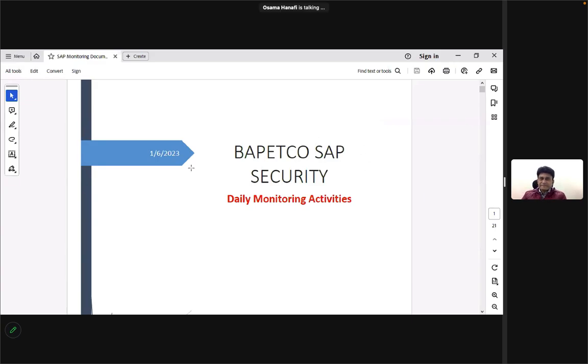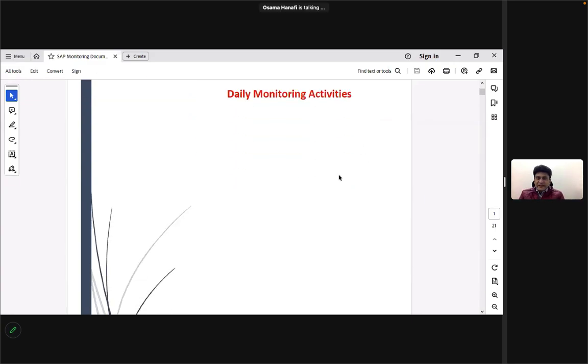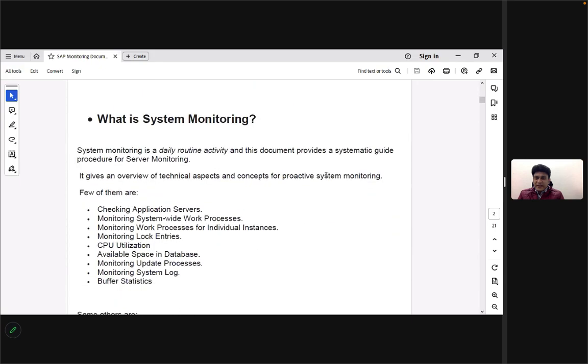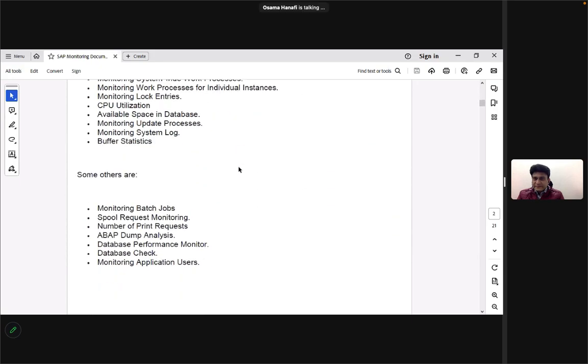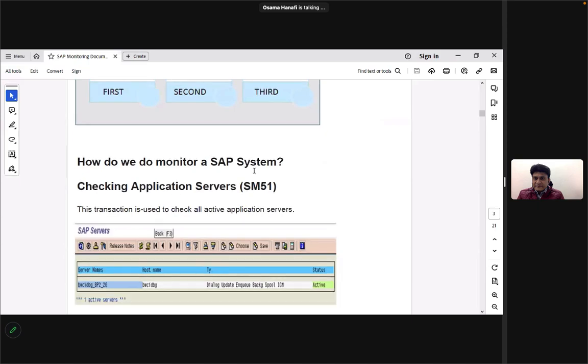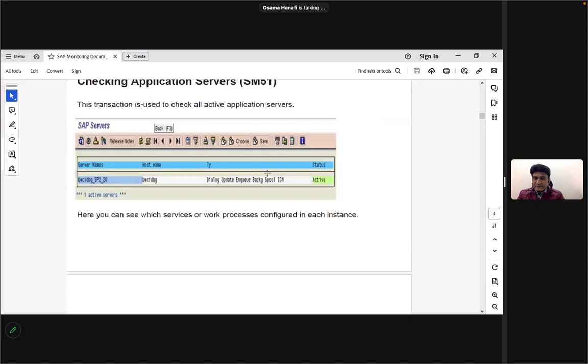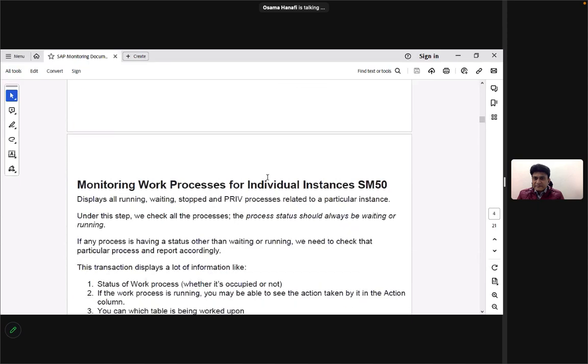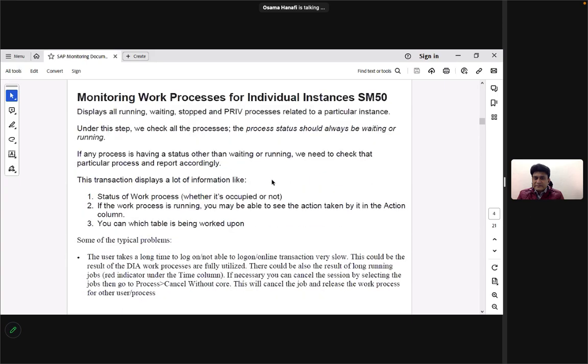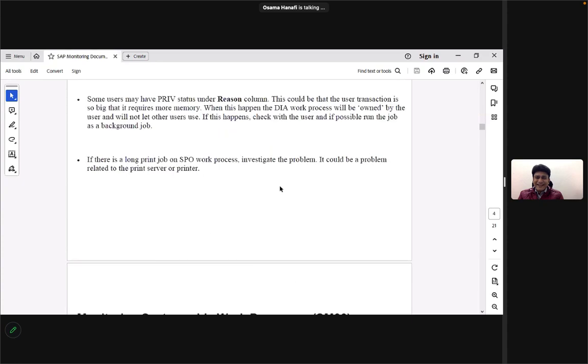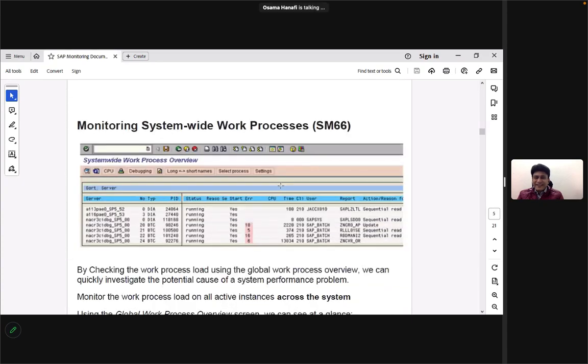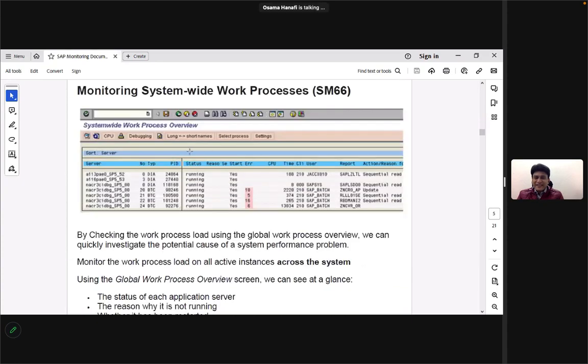We have created a document with full steps, including all the steps required in each transaction. We are following the same processes that you are telling, but as we are not filling a checklist, we have the steps provided in each document, starting from SM51.